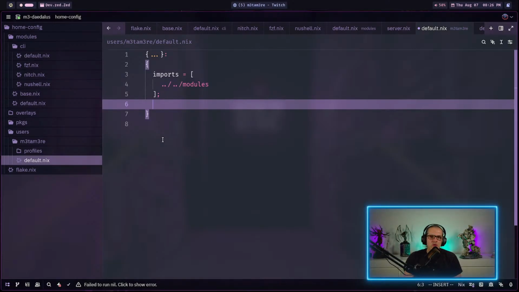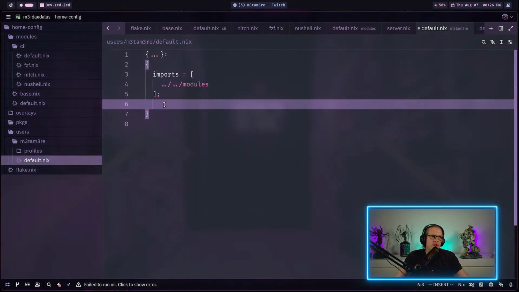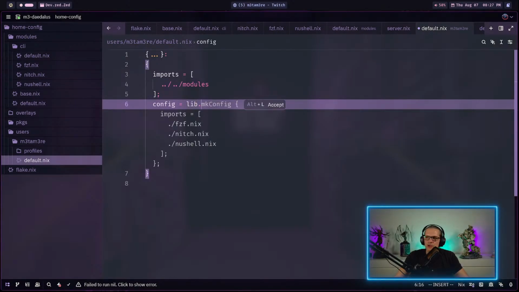So what I would like to do is make sure that if we pass in some parts of a system configuration here, this is merged with the home configuration. That sounds a little bit complicated, but it's not that complicated. What we can do here is just say config equals, and then we take a library function, mkMerge, and this takes an array.